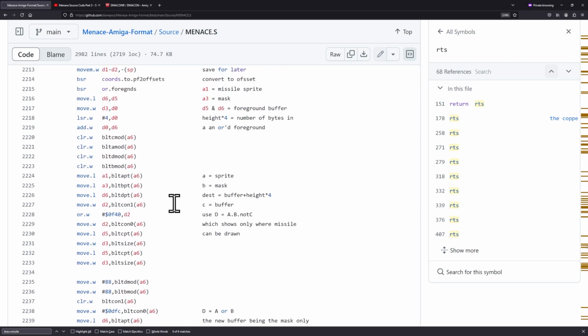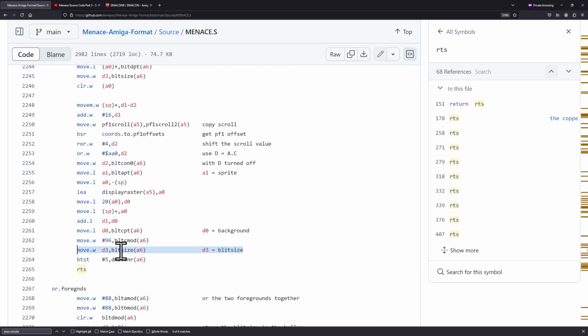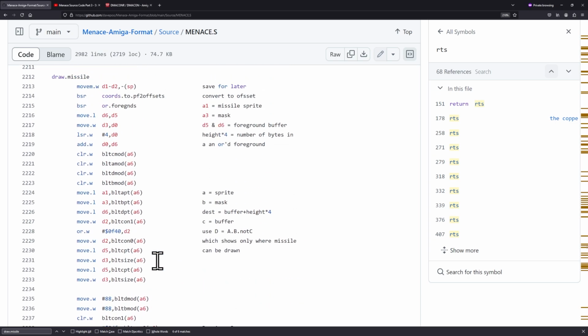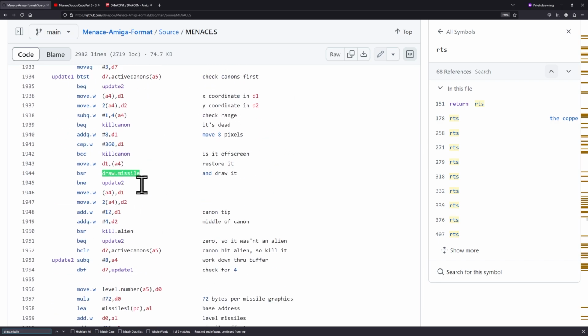I don't know what the difference between these two is, that this one and this one are overwriting each other. But this here followed by this one line means that this bit test is actually not going to get the right bit, because then you're going to exit from draw missile. Where did we call this? Yeah, so you're going to exit from here and then you're going to immediately branch on not equal to 0 to update 2.